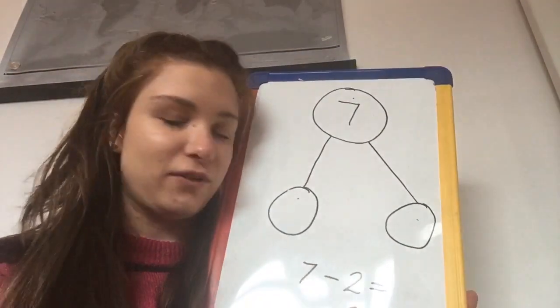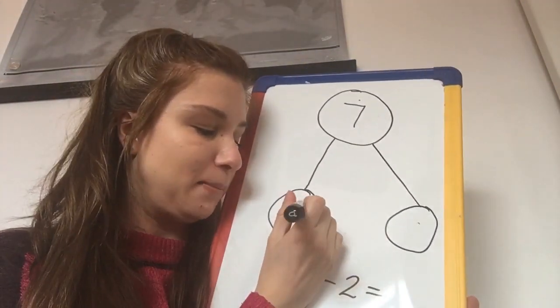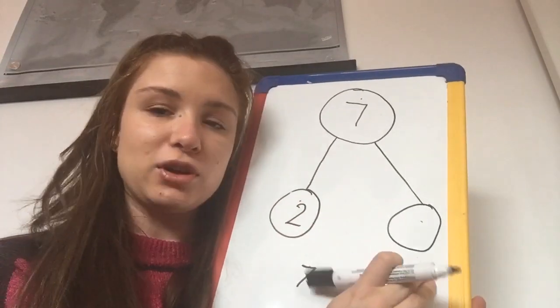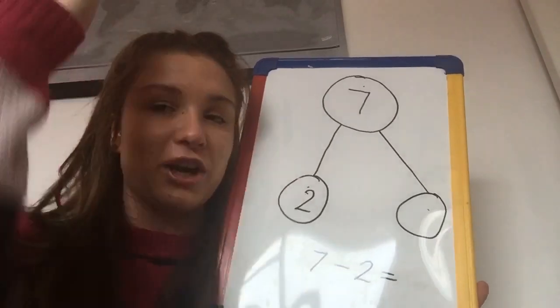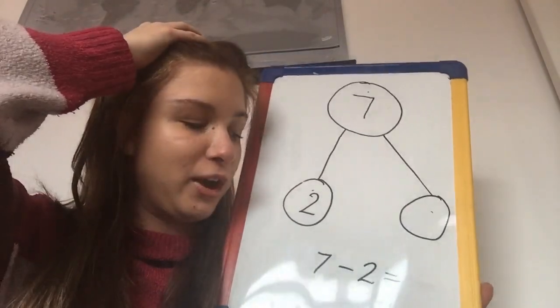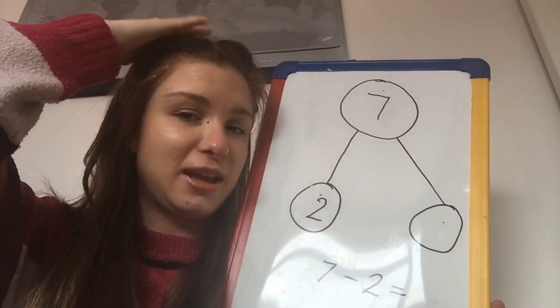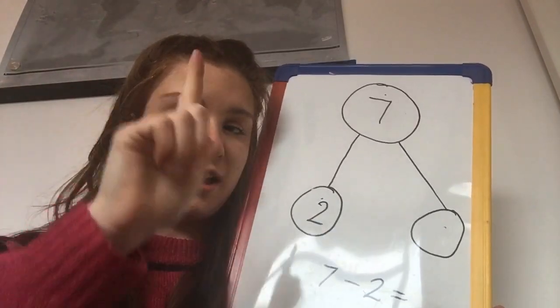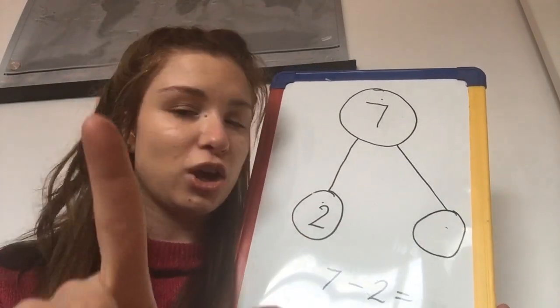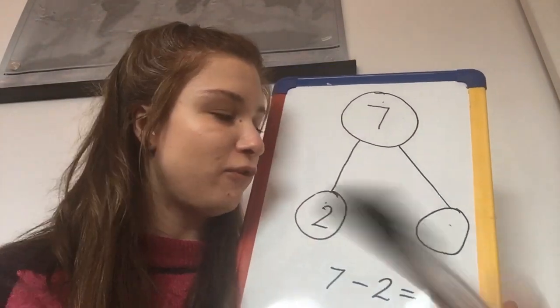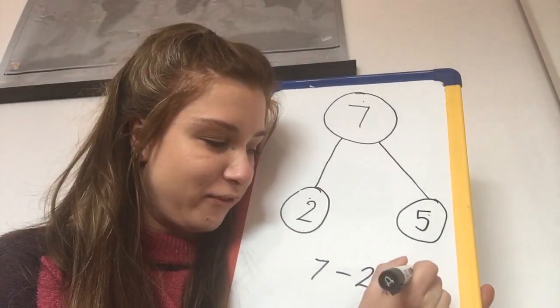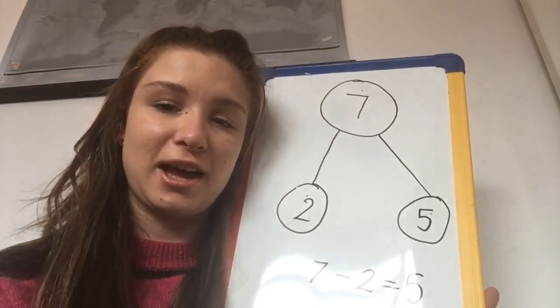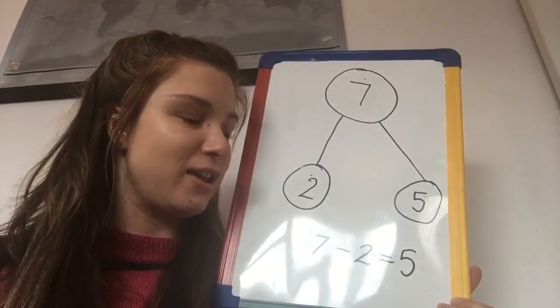If our whole is 7, that means 2 is a part. So we've got to find out what the other part is. So we're going to do 7, we're going to get that into our heads, and we are going to take away 2. So 7, 6, 5. There's our 2. We landed on 5, so our part is 5, which means our answer is 5.